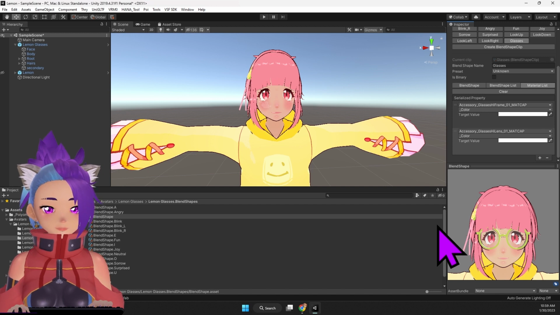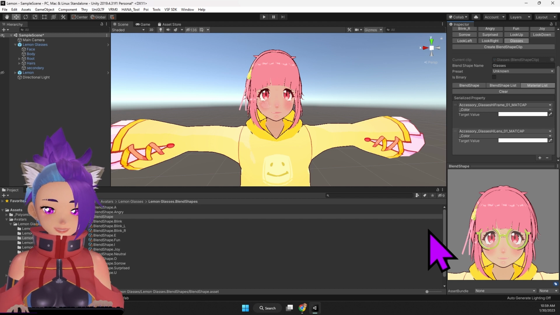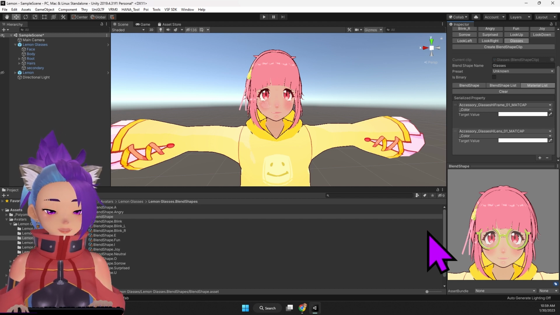And now we're going to export her and load her into VSeeFace. Again, if you don't know how to export your model, then I do show that in another tutorial. I'll have the link below to the exact location to do that. And let's go get her loaded into VSeeFace and test our Blendshape.